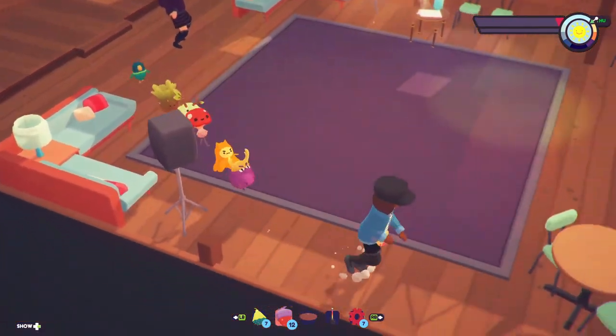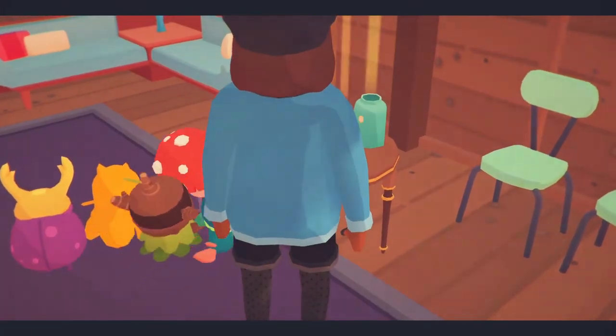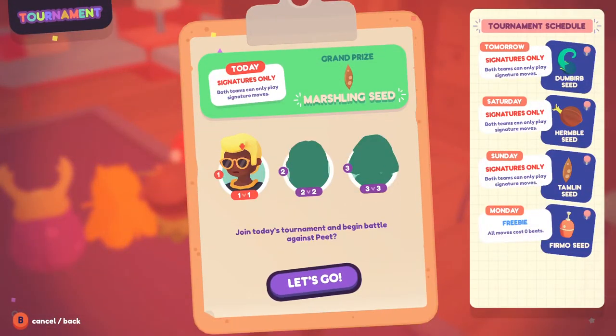Alright. Is there anything other than that clipboard? No. Okay. So let's check the clipboard out. Sign up. So today, signatures only. Both teams can only play signature moves. Join today's tournament and begin battle against Pete. The grand prize is a marshalling seat. Okay, so tomorrow there's another signatures only. Oh, and it tells you which seed you can get, so if you need one, you can do a battle for it. Okay.